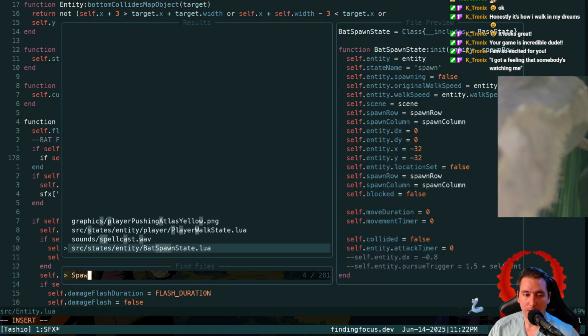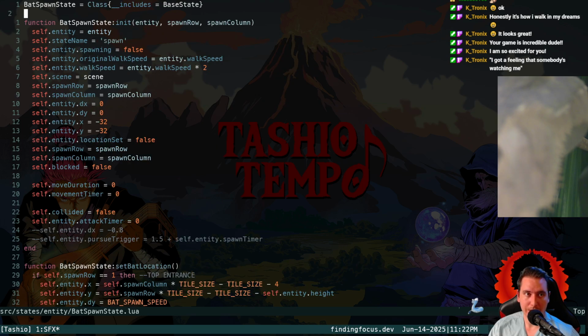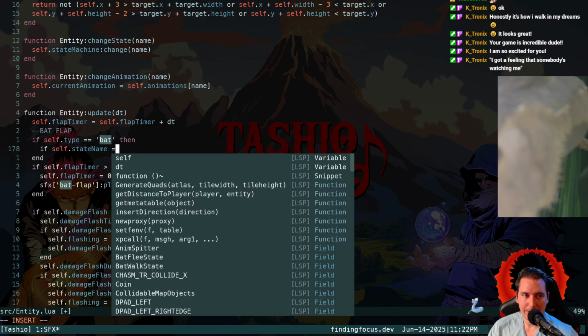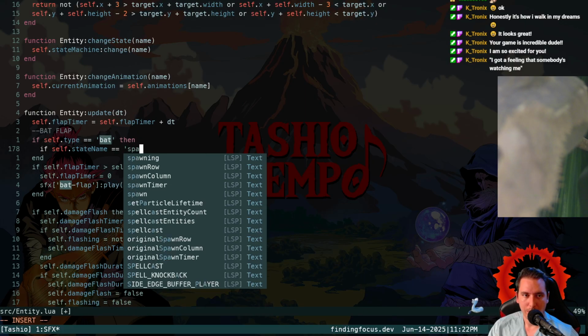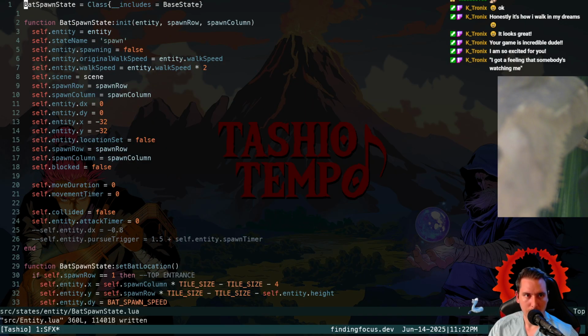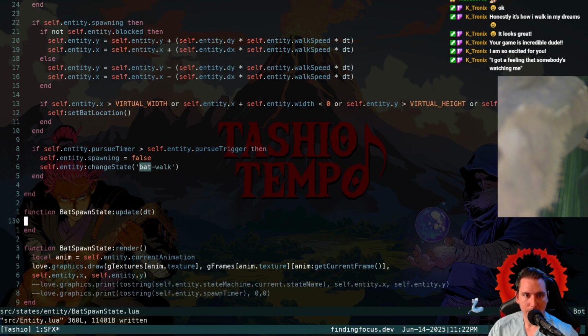So let's see our bat spawn state, and it is called state name, camel case. So we'll say if the entity's state name is equal to, and I think it is spawning. Spawn. Just spawn.